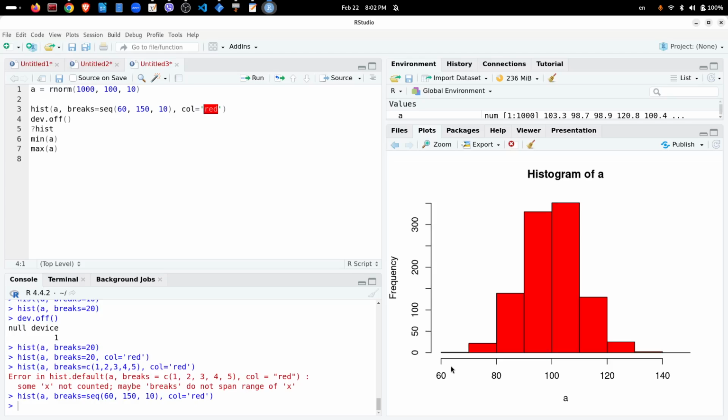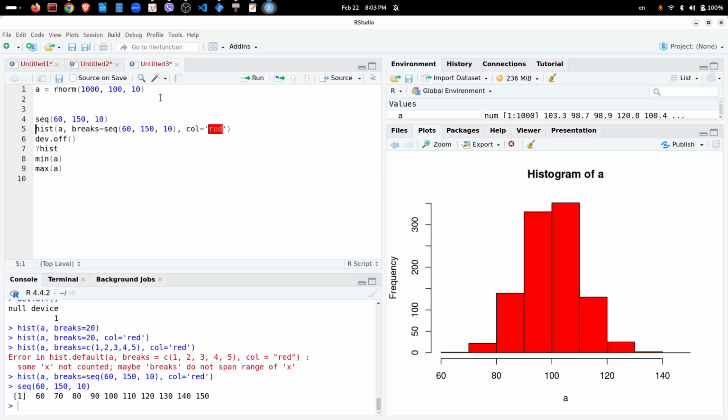So here what I did is that I said I want to have breakpoints at the value 60. This will be the smallest. 150 will be the largest here, and each bin will have a size 10. This function here actually creates numbers like that: 60, 70, 80, 90, 100, and these numbers here define the breakpoints.